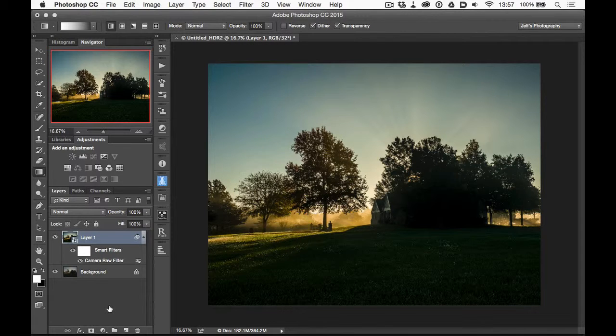So I hope this has been helpful to you. I hope that it's given you some ideas on just how to quickly prepare your image when you get home to at least have the rays a little more visible so that you can then continue on with your normal editing workflow to make your images be the best that they can be, and to show you the scene as you saw it.